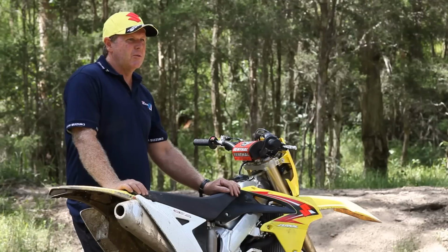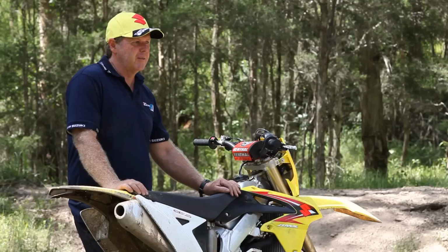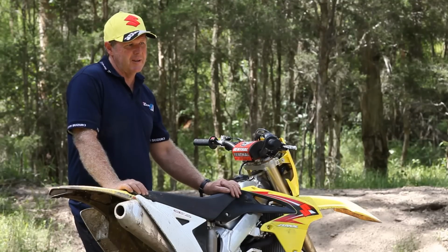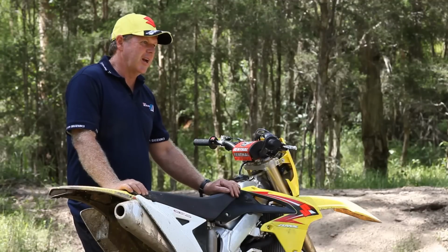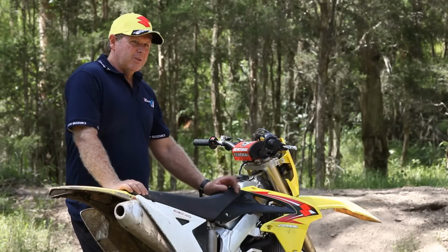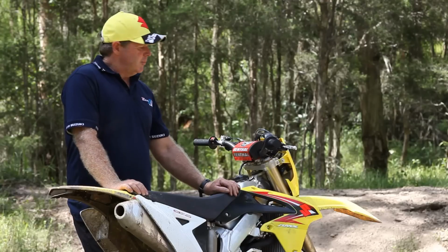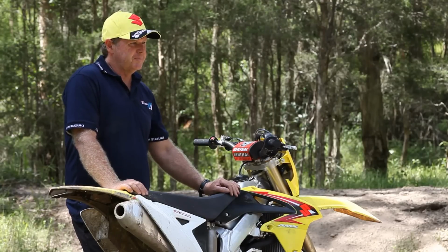Racing, or someone who doesn't need rego to go and ride. There are a lot of people who don't need to travel on a road to get to where they want to ride, so in that market, I think it's the leader of that class. Headlight, tail light, electric start, the little trip meter on it, the speedo. The gearbox is a wider ratio box than the RMZ, so it's perfect for what it is.